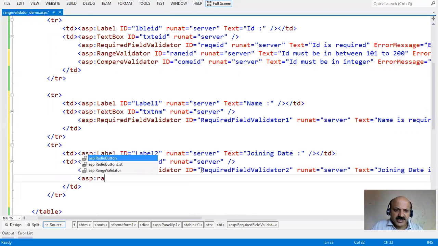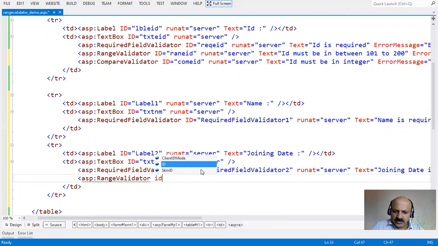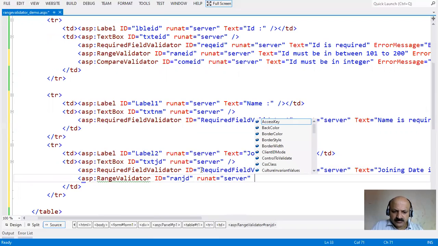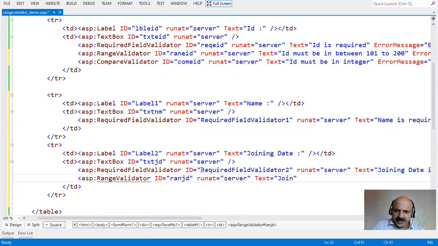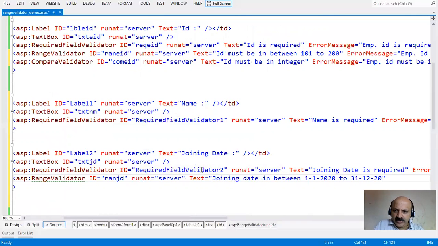Now turn on the range validator a second time. So RangeJD, joining date, run it server side, and then text. We can say that joining date must be in between 1/1/2020 to 31/12/2020. So that is the current year. Okay.